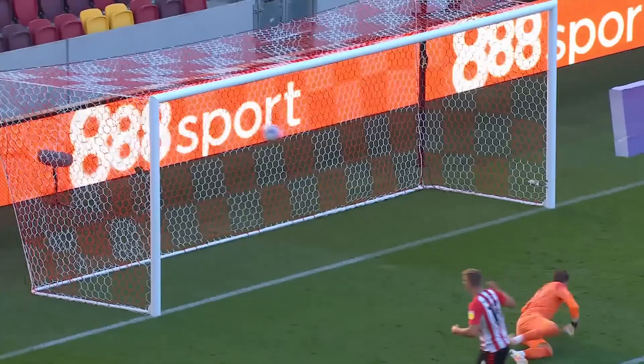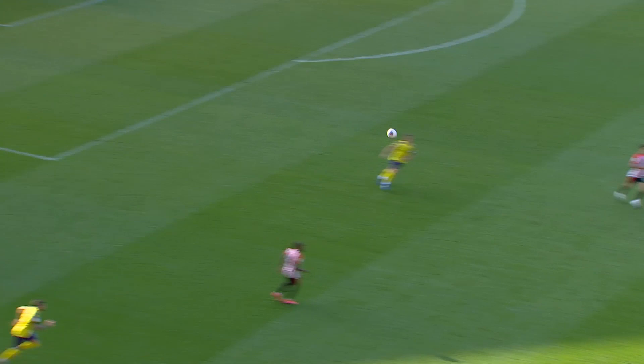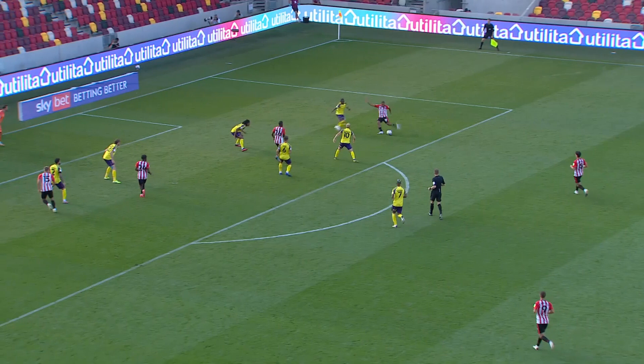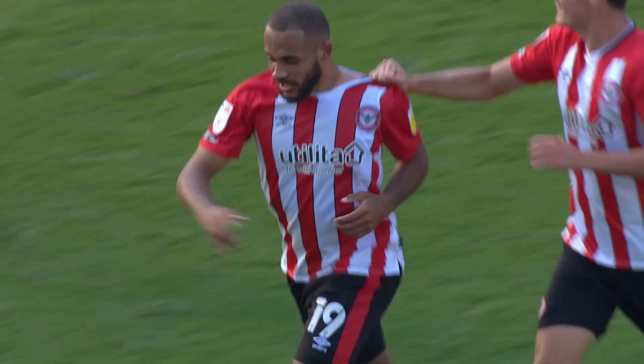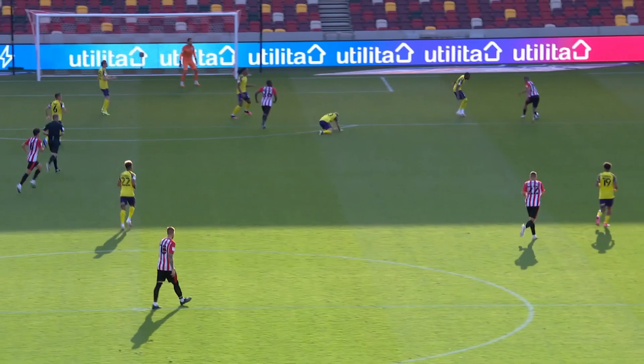Superb skill from Mbomo, continuing to apply the pressure. Fawes closing down, chasing those lost opportunities. Chandon-Baptiste finds Mbomo and there's the shot, which is rifled into the top corner. 3-0 for Brentford. Chandon-Baptiste — it's a brilliant young talent — forces himself out into a wide area, and what a strike. Mbomo allowed to cut inside and that is superb.